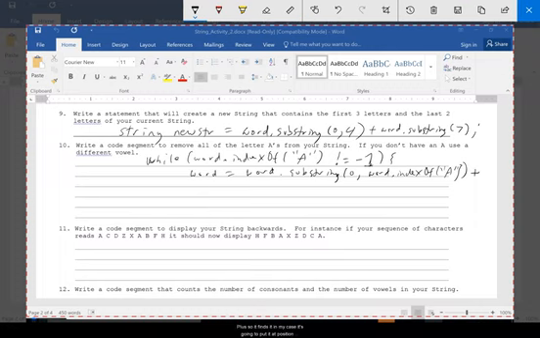In my case, it's going to put it at position 0, so it's just going to start me at position 0, right?